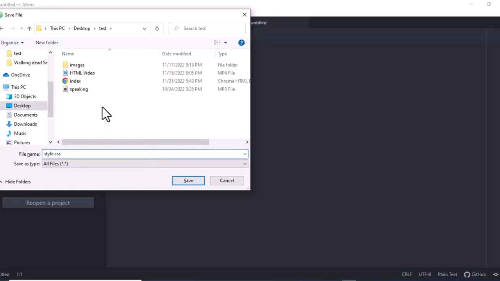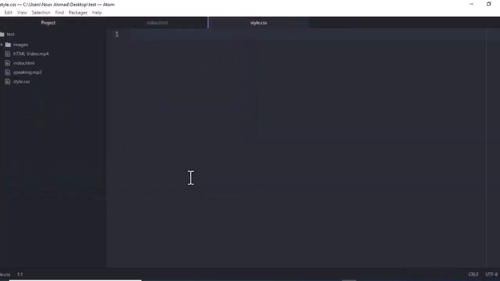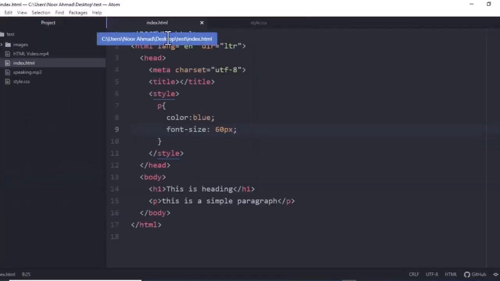If they are not inside the same folder, this will not work. And don't forget to add the .css extension. You can choose whatever name you want for your style sheet, but don't forget to add the CSS extension. Now let's save this. So here we go, our CSS file is created.